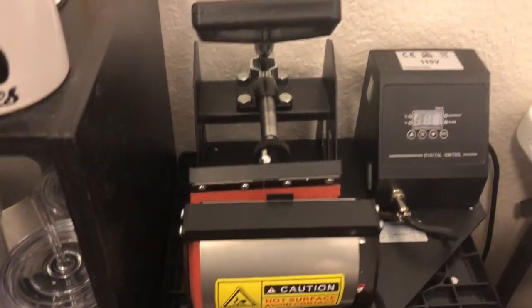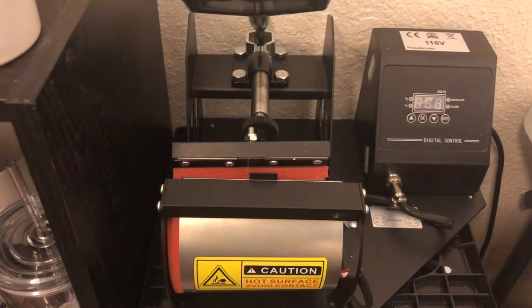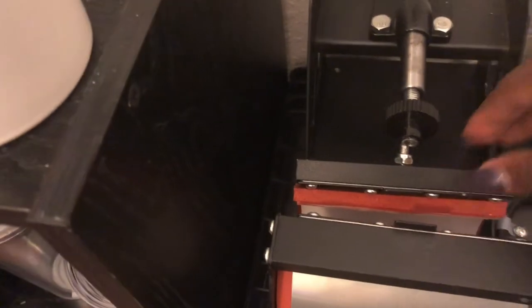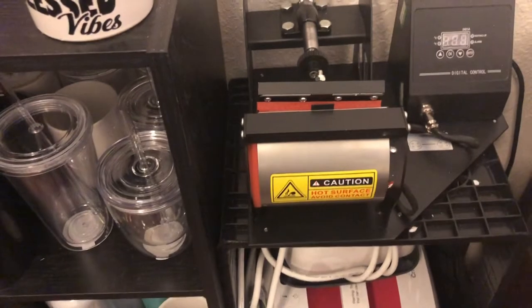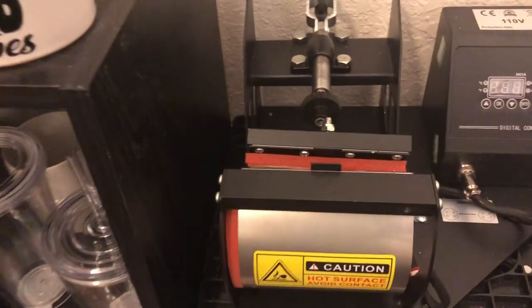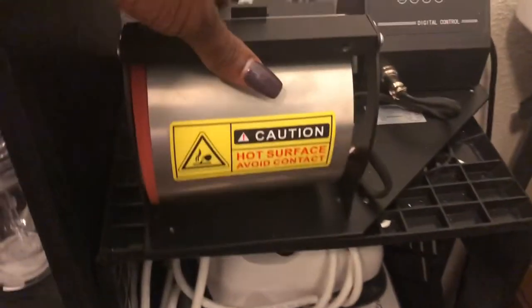This is my mug press and I'm very upset because I've only had it since July or August and it's already broken. I got it from Amazon and the screw is too small — it's stripped so it won't stay in. I paid for this and I can't get a warranty. I really hate buying things from Amazon for that reason, but I still want to do some mugs.